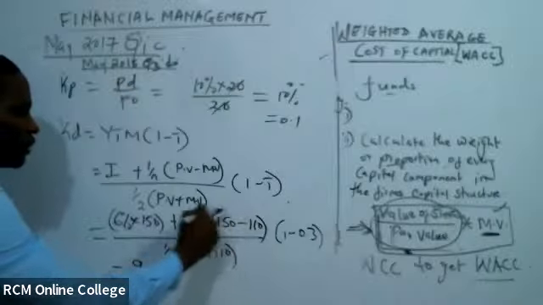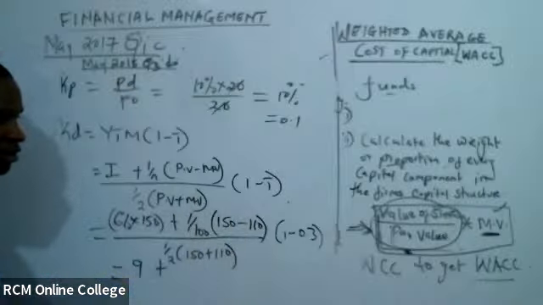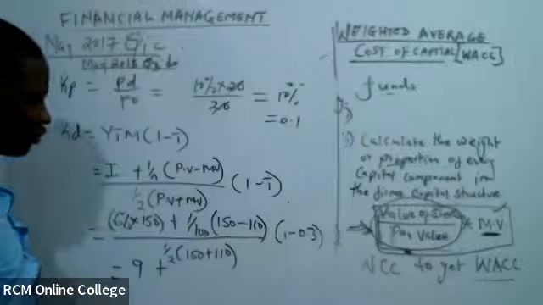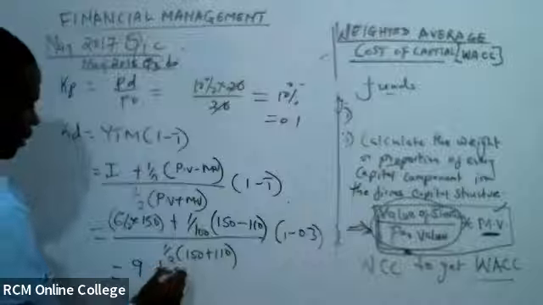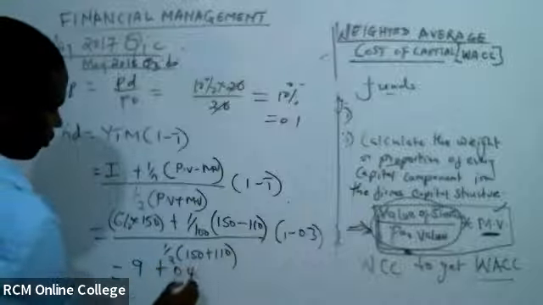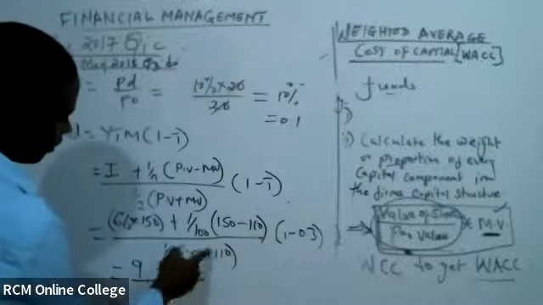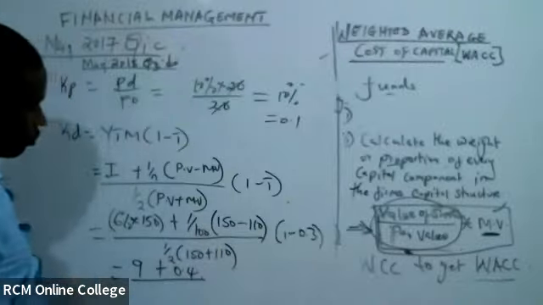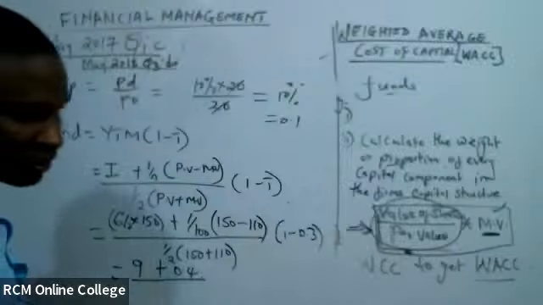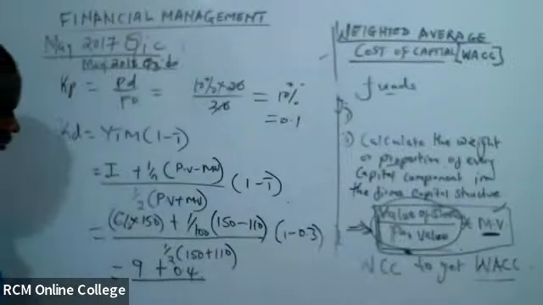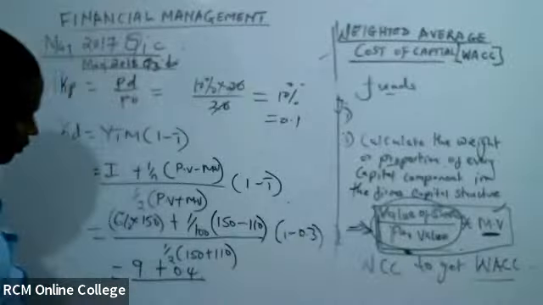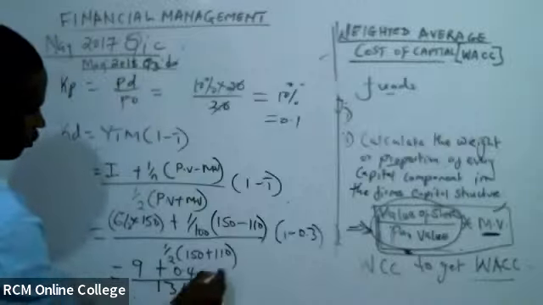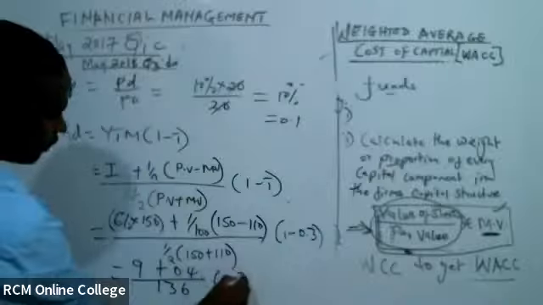That is 40. So 1 over 100 of 40 ngapi? 1 over 100 of 40, 0.4. So kanakuwa kadogo hivyo, 0.4 divide by hapa a half of the summation of the two. Hiyo itakuwa kitu kama 260. A half ni ngapi? Ni 130. Or 260, 130, si ndio? That and then to multiply na 0.7.